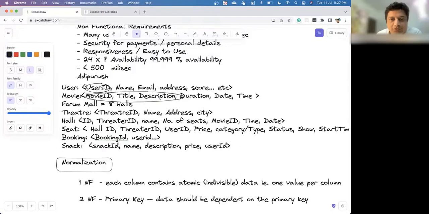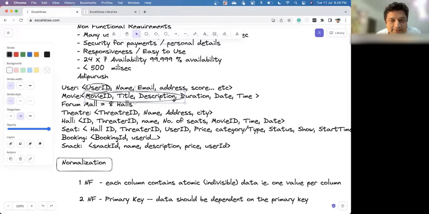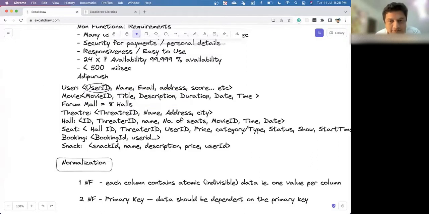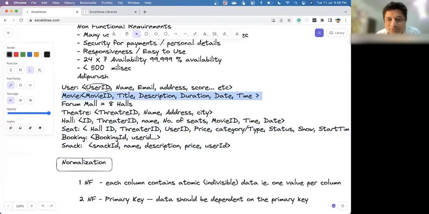I will put movie ID only as my primary key. So title depends on movie ID. Description depends on movie ID. Duration depends on movie ID. But date and time do not depend on the movie ID. I need to remove that also.